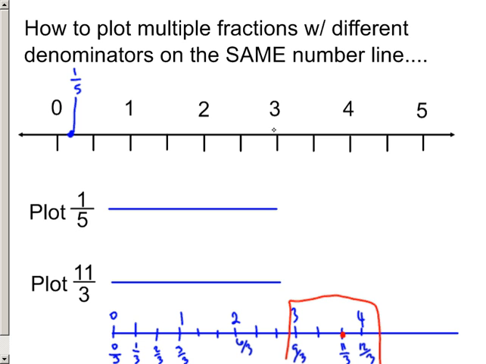So take a look right here between this 3 and this 4 and go, where should it be? Between 3 and 4, it should be closer to the 4. So I'd say probably somewhere right in through here. And that is 11/3. My handwriting's a little bad there. Okay. That can take a little bit of time.